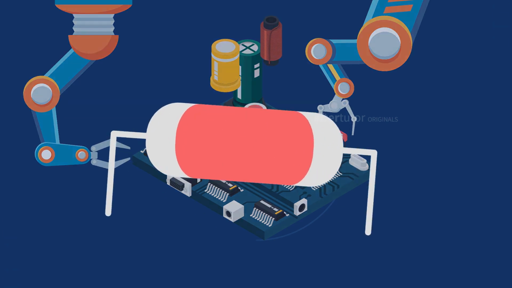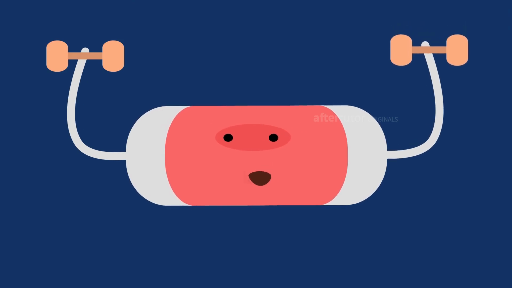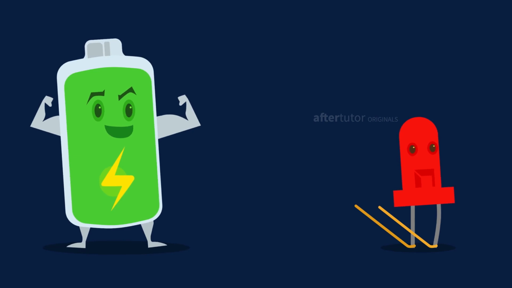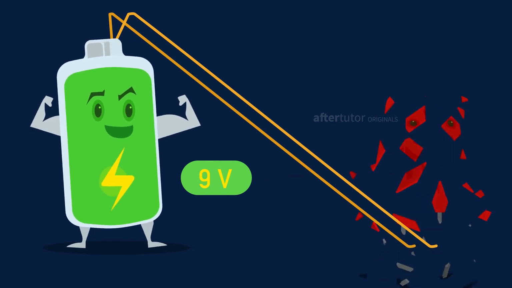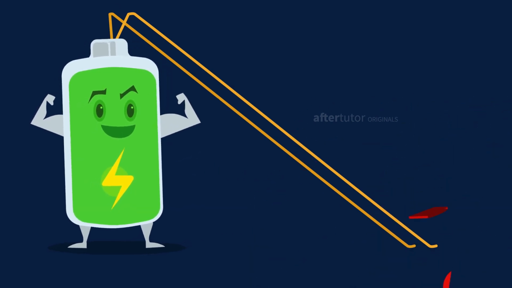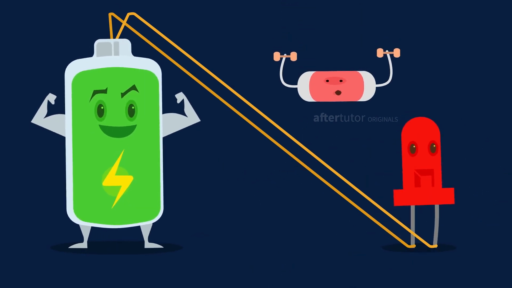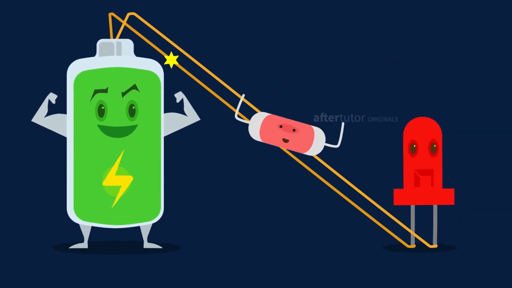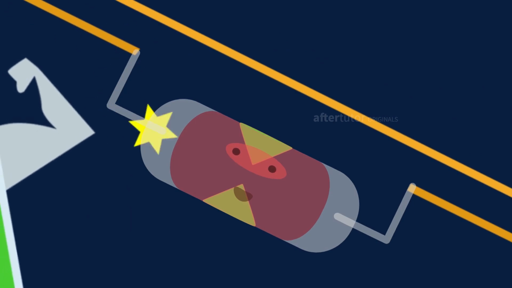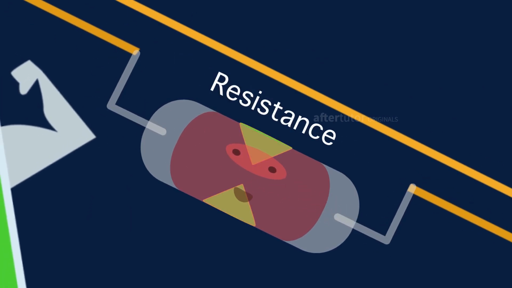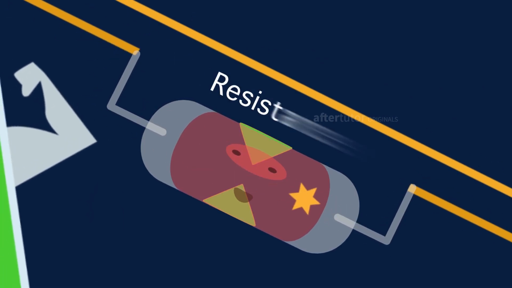Starting off with resistors. They do most of the muscle work in a process. For example, when you connect an LED to a battery containing 9 volts, it may get heated up, or might even blow up. Now comes our resistor in between the battery and LED, which limits the flow of current to the LED. The amount of current it can oppose is based on the resistance value of the resistor, and it is measured in ohms.